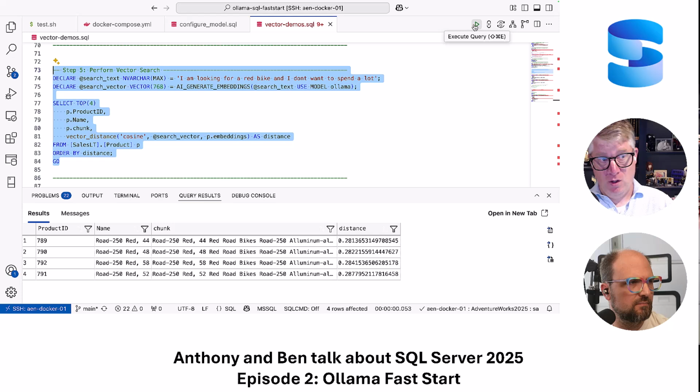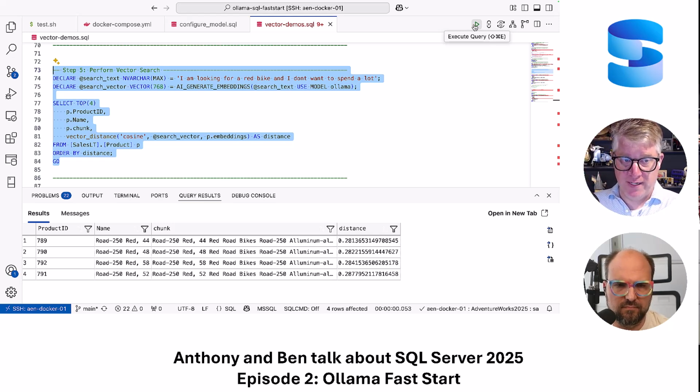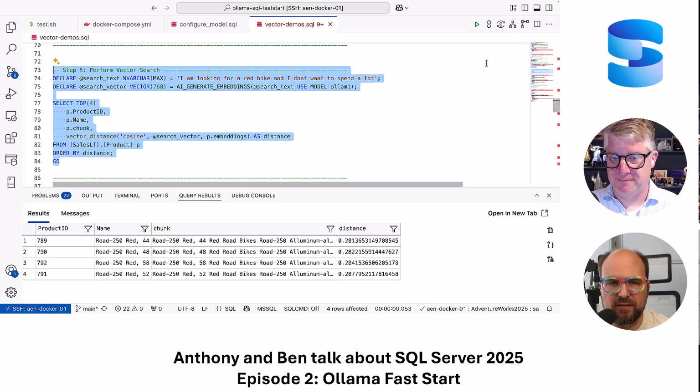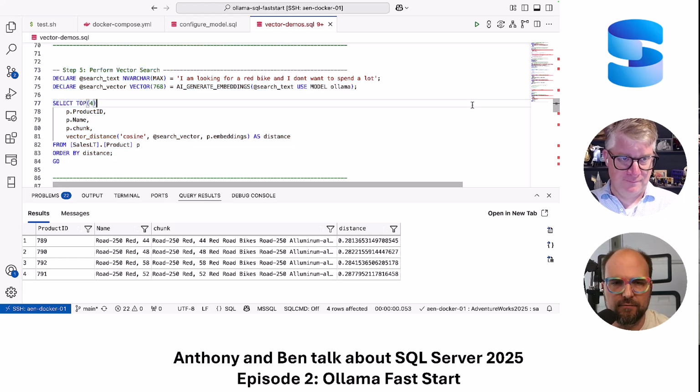Nice. So again, one line of code to get up the infrastructure, and here we are doing a vector search against this database. So the idea here as a developer or a DBA is to get you to this point as fast as possible. Thoughts, Ben? This is pretty neat. I mean, the fact that, first of all, we were able to spin all this up with one line of code, so everybody can try it. But also, I'm still amazed by just the simple functionality that we're getting in here in SQL Server 2025.